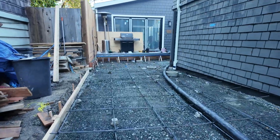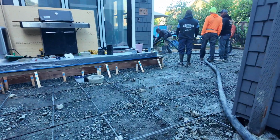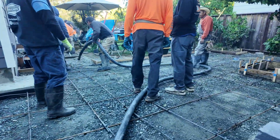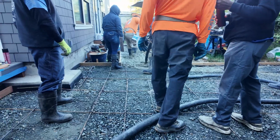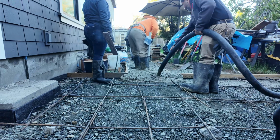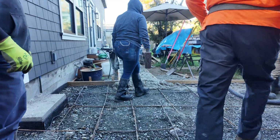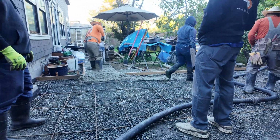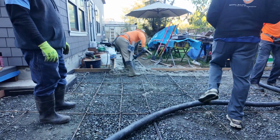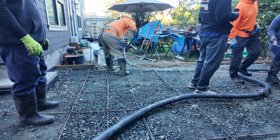One thing I kind of wish we'd done was put more dobies under the rebar mat. When I look back at this video, you can see that the rebar is getting stepped on quite a lot. You can see it there, it's almost flat with the ground. And so I'm not sure if that rebar is, in most cases, sitting in the middle of the concrete, which is what you want. So a few more dobies probably would have helped with that. Sometimes people just pull the rebar up when they're pouring, but that seems a little bit more unreliable to me.